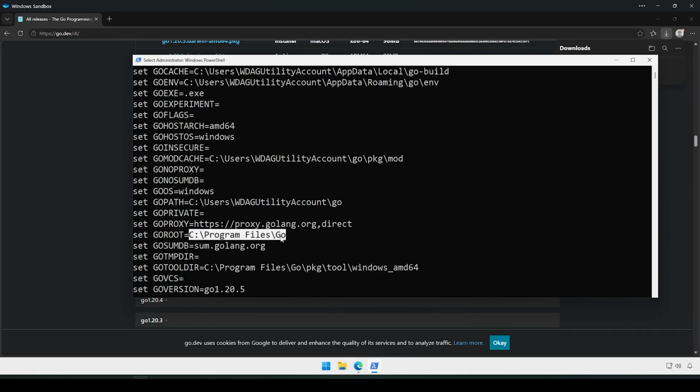The other somewhat useful one for you to know for Go development would probably be the Go path, although this is becoming a little bit old school, and that's this one right here. And on this machine, it would have installed it here. Again, I'm running this through the Windows sandbox, so it's using a generic user account, and yours would likely show your actual user account on the Windows machine. But this all looks good. Looks like everything was installed the way I expected it to, so I can close this window.